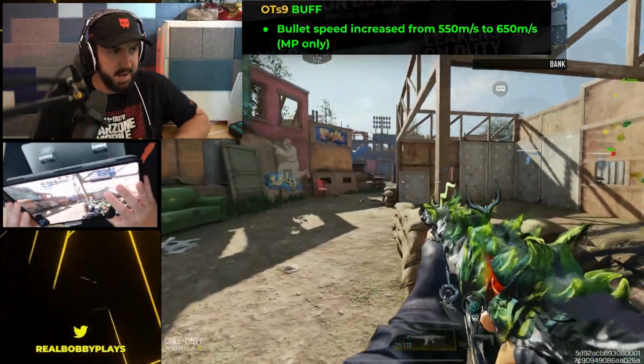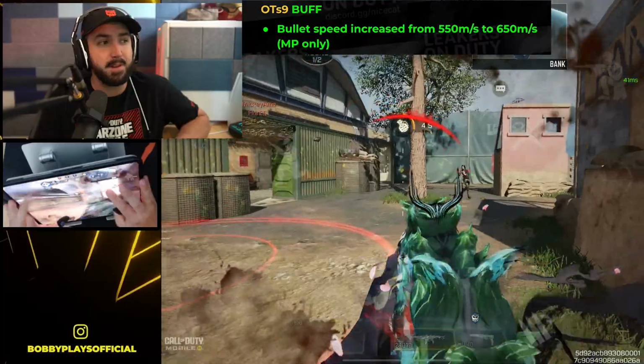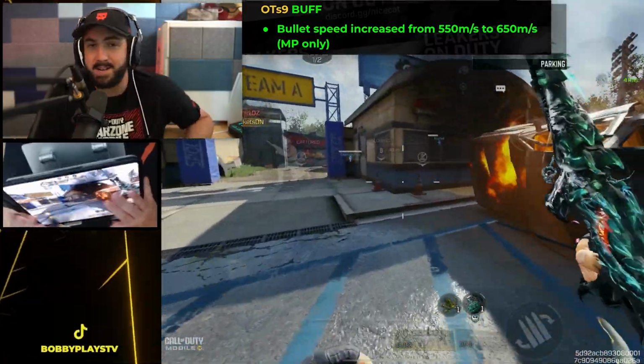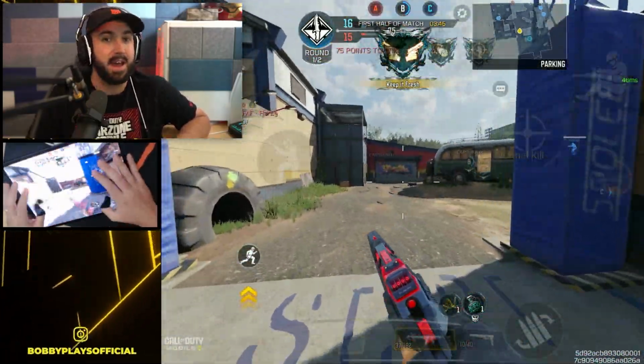Next, we have an OTS 9 buff that brings the weapon's bullet speed from 550 meters per second up to 650 meters per second. That's one that I think is going to feel solid. But once again, for SMGs, you're not taking a lot of range gunfights. I don't think that's going to have a massive impact one way or another.